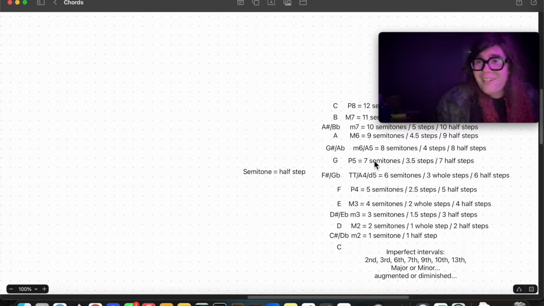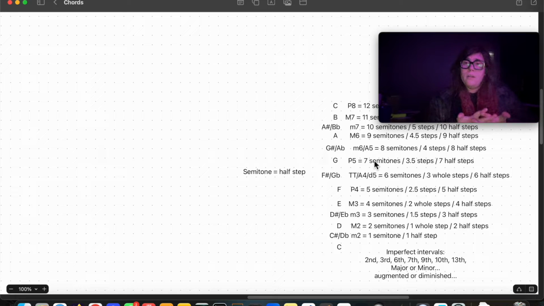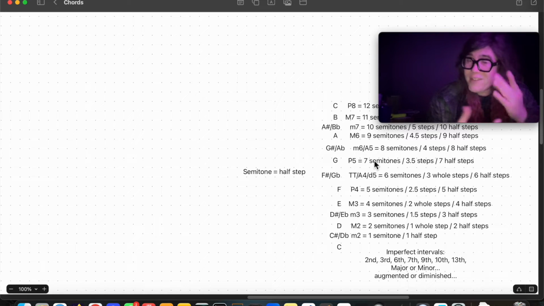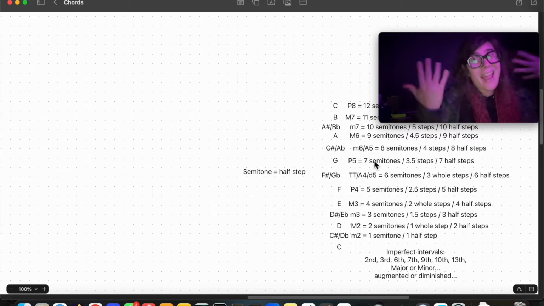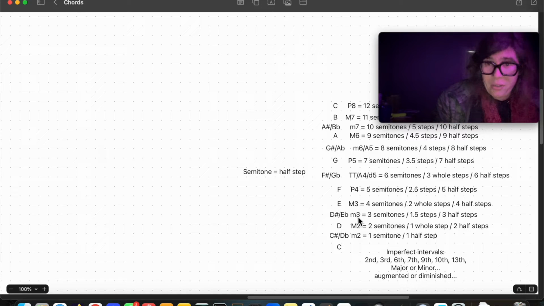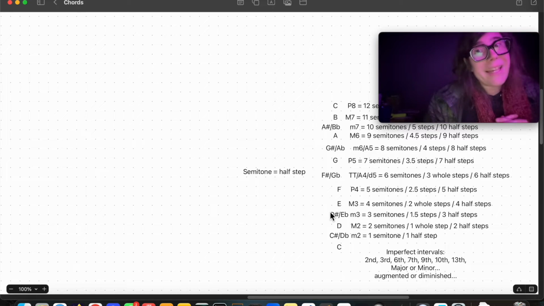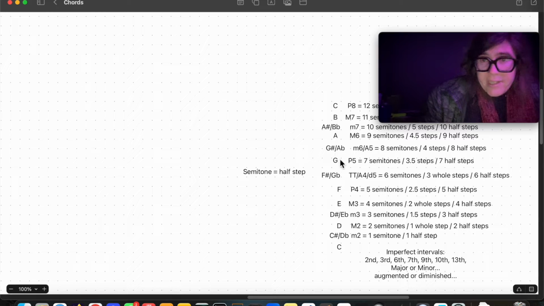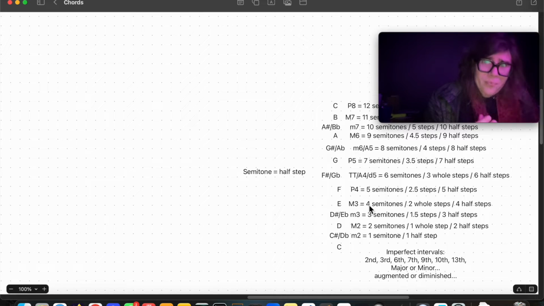7 minus 4 is 3. There's 3 semitones. What is the quality, therefore, of something above something else at 3 semitones? It's a minor third. See how I got there? This wasn't going to tell me immediately. I went E to G. This guy is 7 semitones up from C. This one has 4. I subtracted them. I looked at it that way. Ended up with 3 semitones.